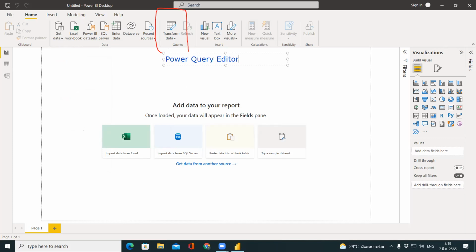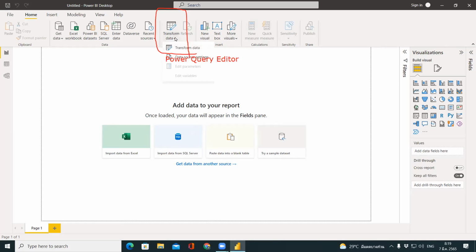So whenever you see any handbook, any manual or any website referring to Power Query Editor, in order to access it, you just go to home menu and click transform data.